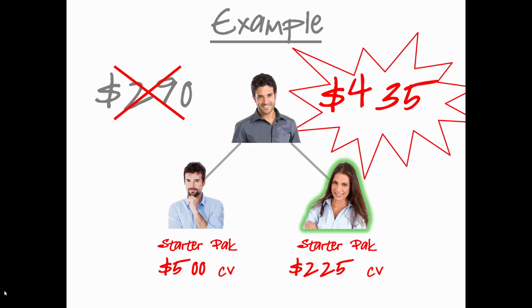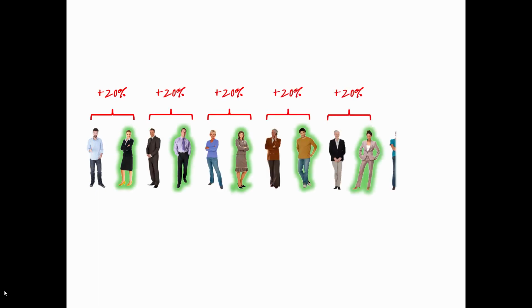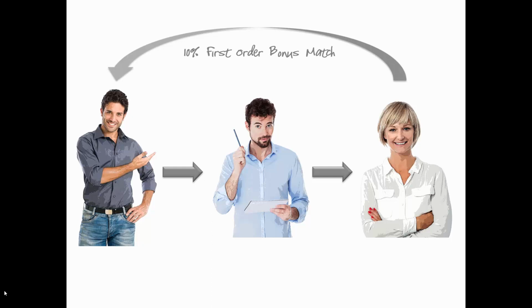Is it worth it to sponsor two? Absolutely. And it doesn't just stop with the second distributor that you sponsor. It happens with every second distributor that you sponsor. So your second, your fourth, your sixth, your eighth, your 10th, etc. forever, an extra 20%. Now, when your personally sponsored distributor also personally sponsors a distributor, they will of course receive the 40%, but you will receive a 10% first order bonus match every time a personally sponsored distributor of yours also personally sponsors another distributor.